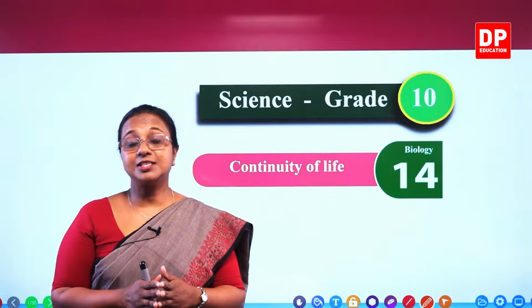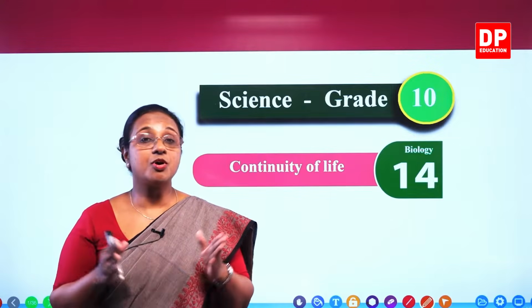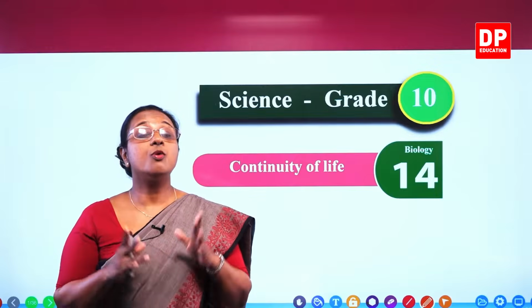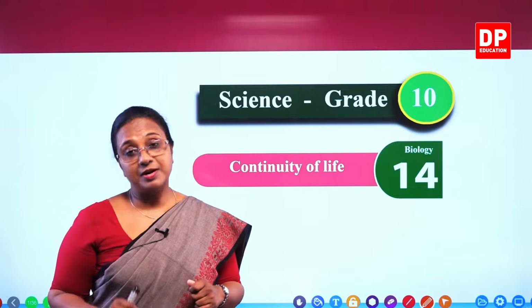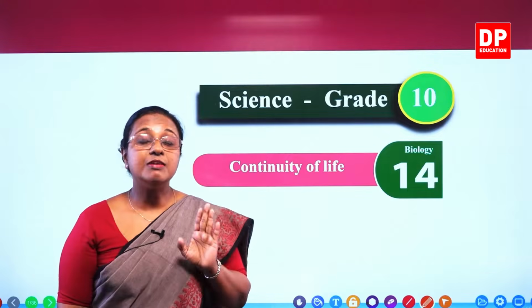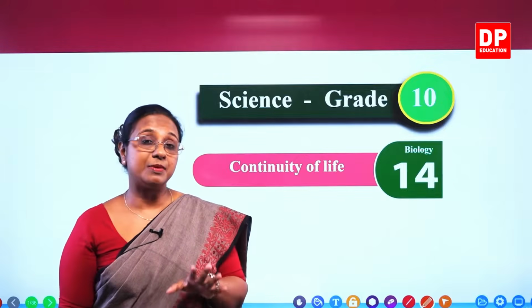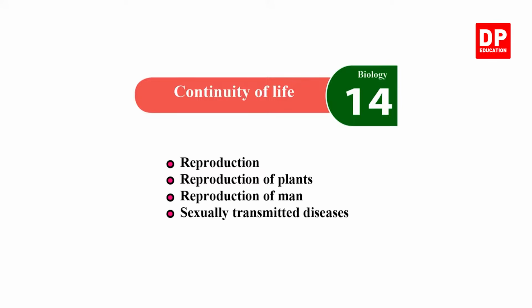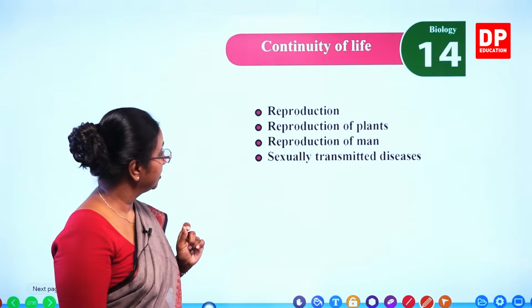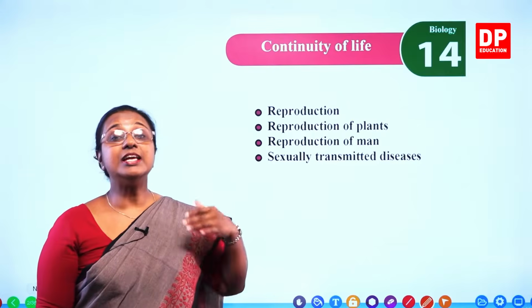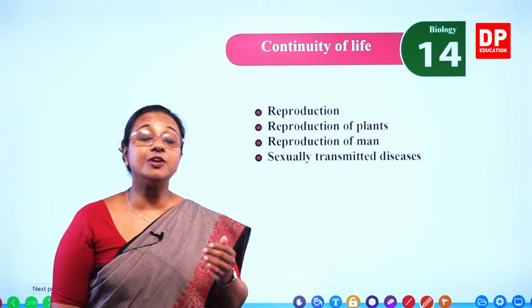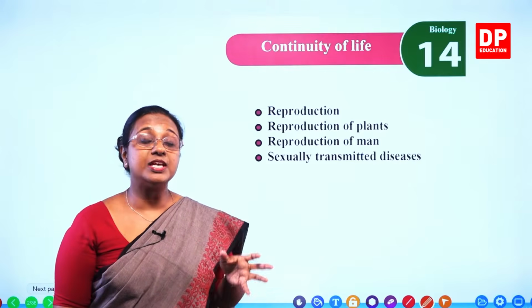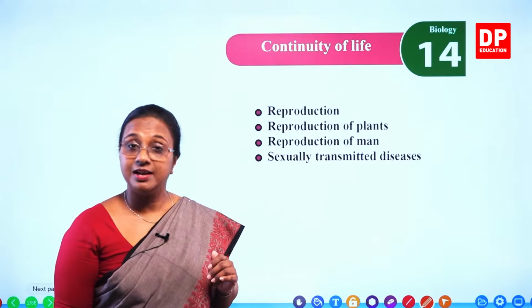You are familiar with this concept? One of the characteristics of living organisms is reproduction. So in this lesson, we will be discussing different methods of reproduction shown by plants as well as man. So with that, if I move on to the contents, under continuity of life, we will be discussing what reproduction is. Reproduction, as I told you all, is a characteristic of living organisms, the process that ensures the continuity of life.